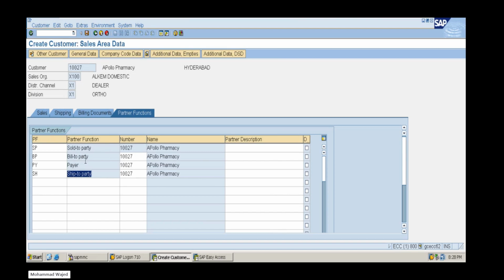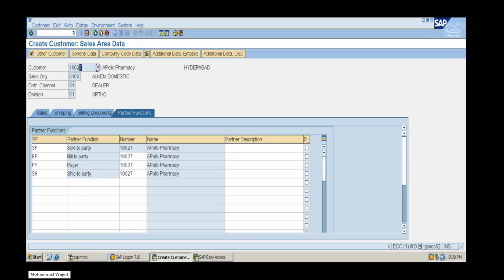If you take an example of an Amazon scenario, the sold to party will be the fixed customer. I'm having an Amazon account, so I'm the sold to party. Assume that I want to send my goods to my friend who is in Bangalore, and I am in Hyderabad. So who is the ship to party? My friend is the ship to party. I can add one more ship to party here, the same way we can add a new address in Amazon. Sold to party means who will place the order, the main account.